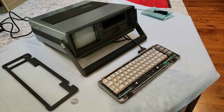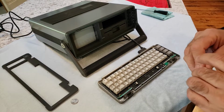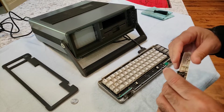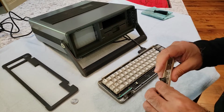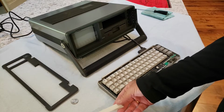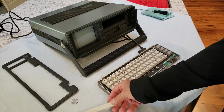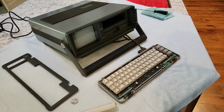Okay, so you saw the clip on the retrobriding. Finished the retrobriding process. Here's the final space bar. It's looking mighty clean. White, white, white. So we're going to put that back together.